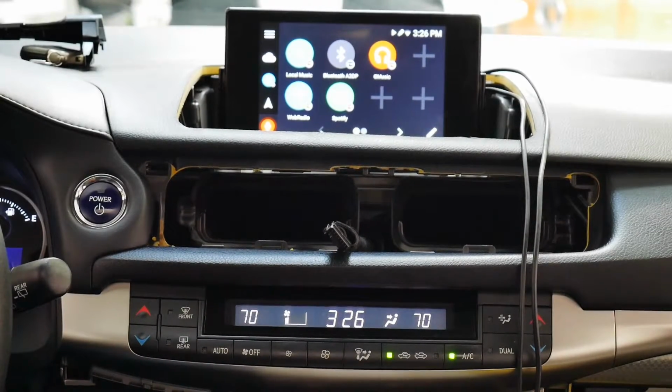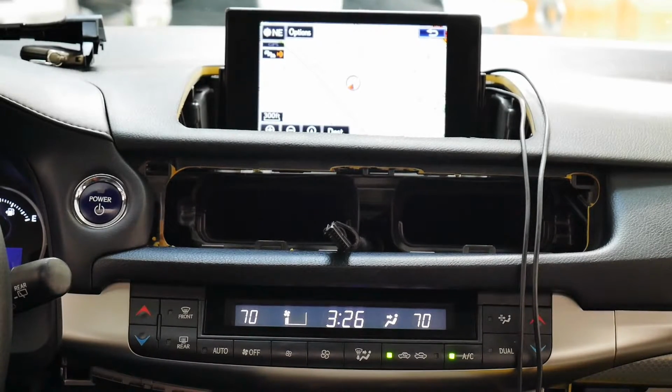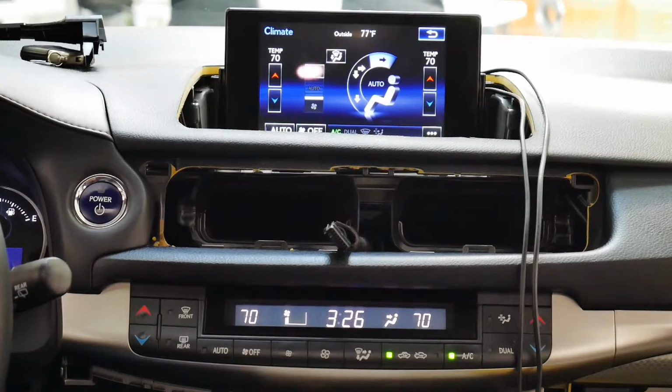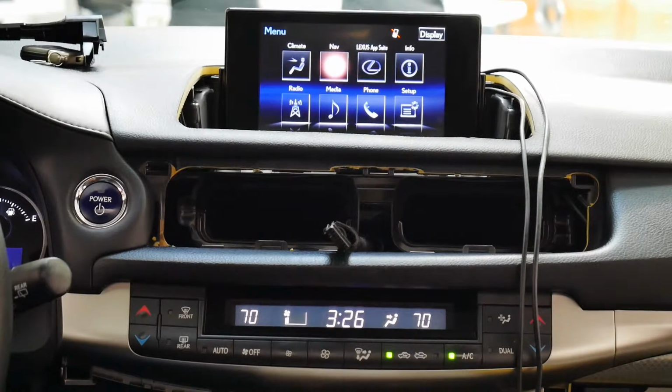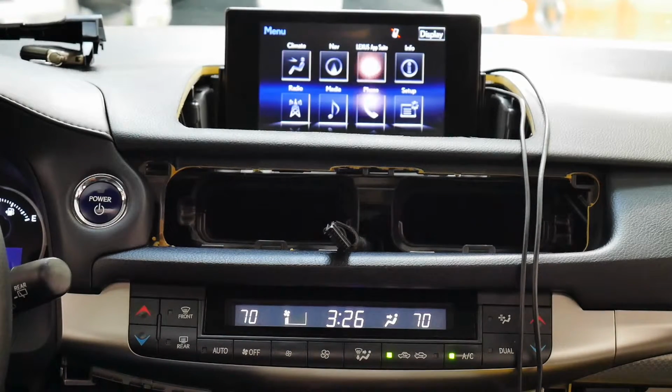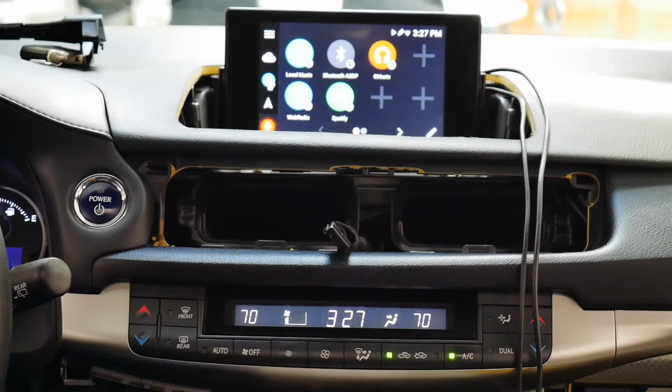Let's look at the factory side. Let's turn down the volume a little bit here. All right. Cool. Climate control's working. We saw the factory nav. It's like factory radio. So earlier we were on web radio, so this is just the regular radio. Cool. Looks like everything's working. Let's get back into VLine. We're back in VLine. And web radio was where we last left off, so it just automatically started playing.